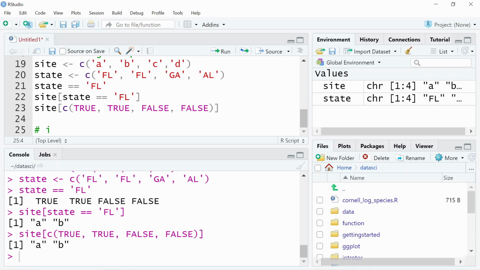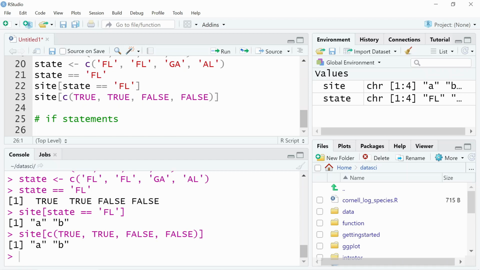Let's talk about if statements. So if statements are conditional statements that generate logical values as a way to filter your inputs. If statements use the conditional statements we've seen above to control the flow of the program.